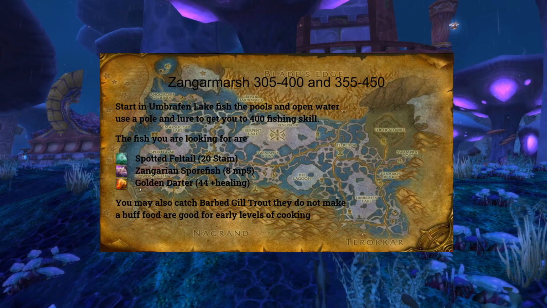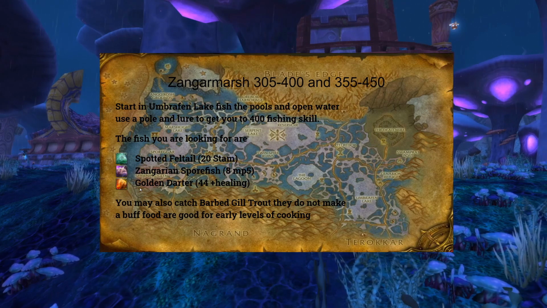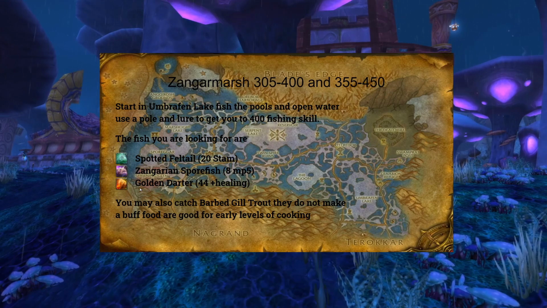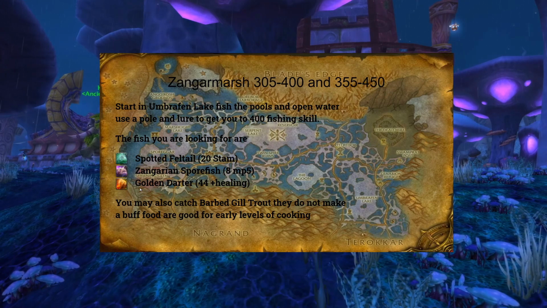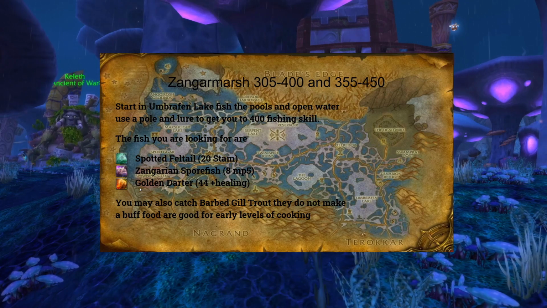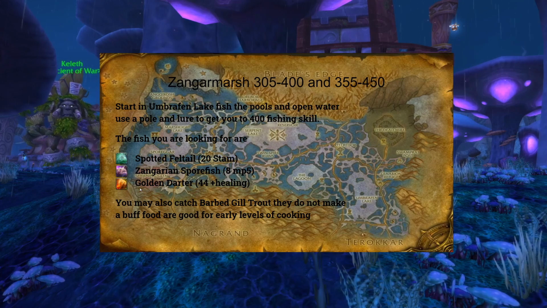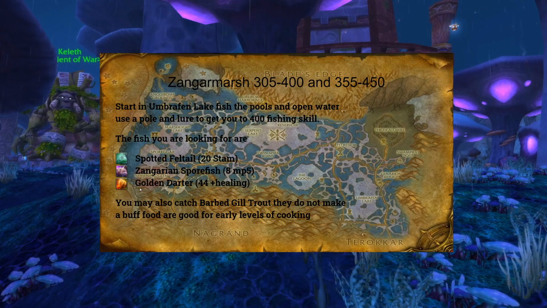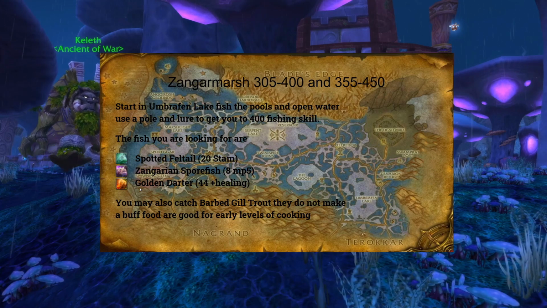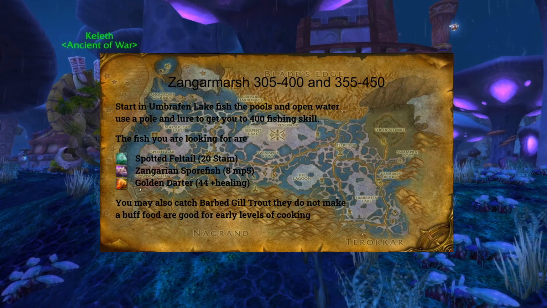Alright, so to start, you're just going to fish in open water right there next to Dufresne, and you're going to want to get enough fish to get the 310 cooking. So that's 10 fish. It's going to be a mix of barbed trout and spotted feltail. The feltail is going to give you 20 stam buff food. The barbed trout is just going to be a food that you're going to eat. It's not worth much, but it's great to get you that first tier of cooking.